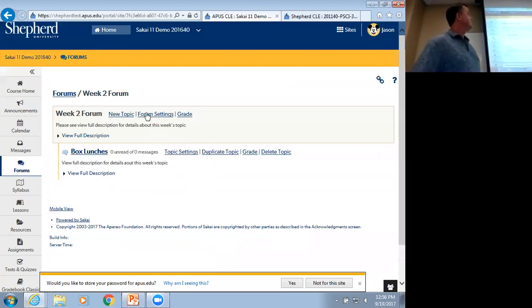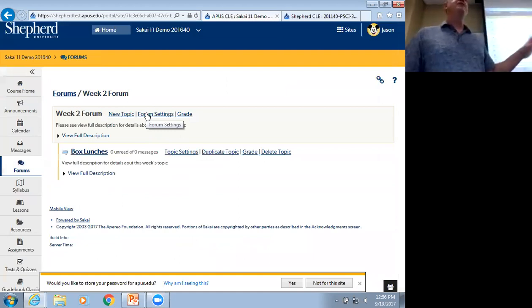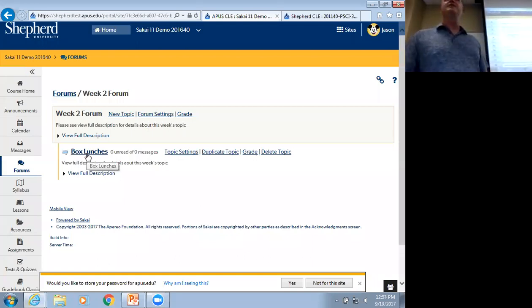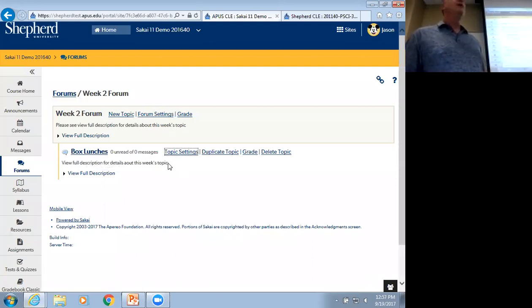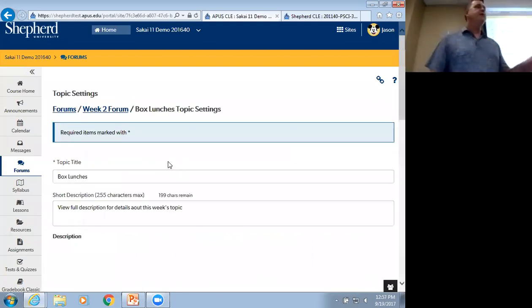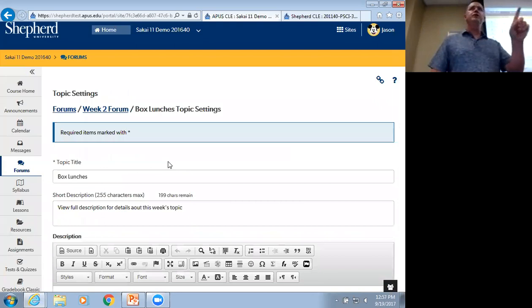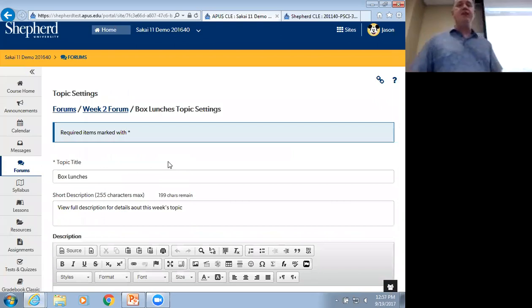So there's forum settings. I generally don't do anything in the forums. I just give it a name and that's it. And just let it be a label or a container. And I drive all my settings into the topics. Even the gradebook, when you hook it up to the gradebook, one topic gets one grade item in the gradebook, if that's how you're grading it, if it is being graded.